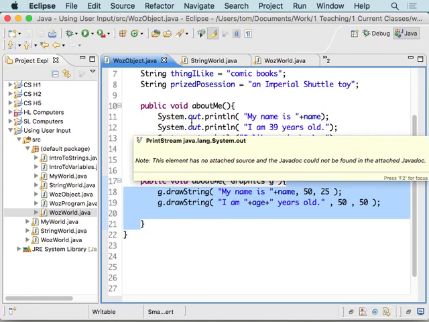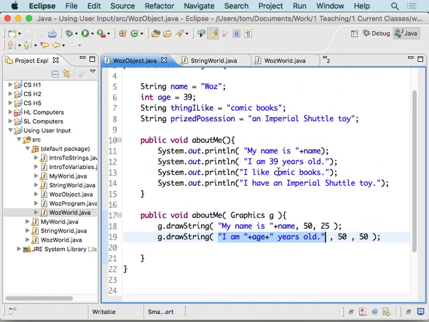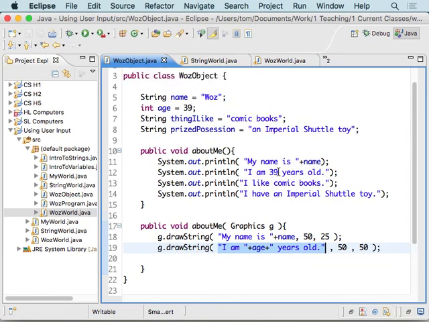The big things that you're supposed to understand here are the concatenation piece, where we can add on a variable rather than just typing in "I am 39 years old", "I am" plus age plus "years old". That's really the big thing from today. We did a lot of other stuff, but that other stuff will start making more sense as we go on. The big thing today is the concatenation piece.